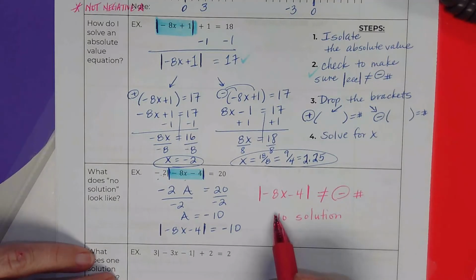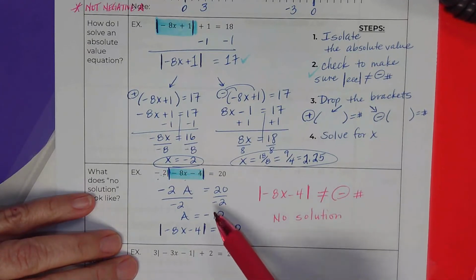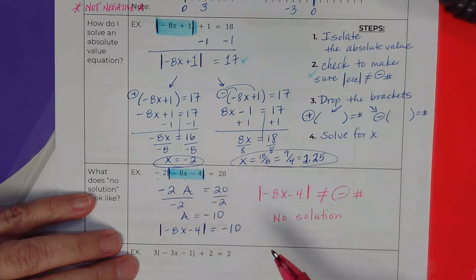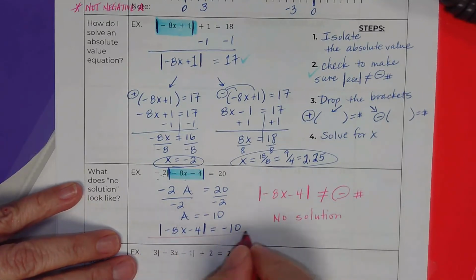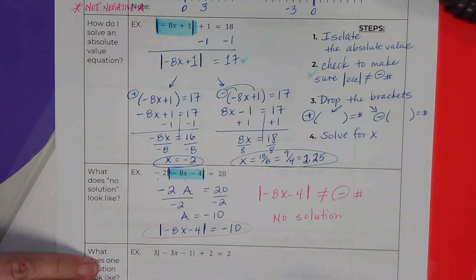You can solve this and get values for x. The problem with them is that if you substitute back into the original equation where the x is, your equation will not be true for the solutions that you find. So if you come across one of these and it's isolated and equal to a negative number, then you can stop and put no solution.